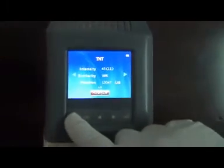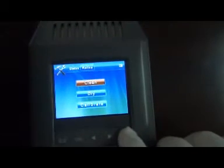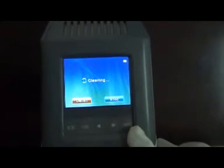Clean. The device should be cleaned if it always alarms. Press menu. Select maintenance. Okay. Then press switch. Choose clean. Press OK. It begins cleaning.